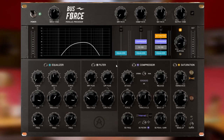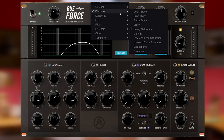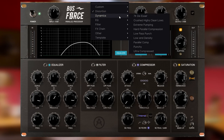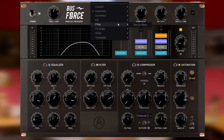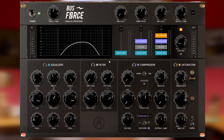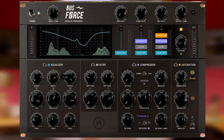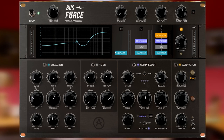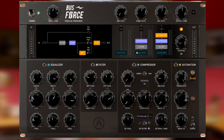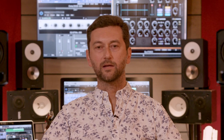BusForce can also deconstruct a sound by adding plenty of tonal colour and saturation, all at your disposal. You can use it on literally any sound source and setting, be it one individual bass sound or the whole mix, and it'll do the job whether you're looking for precise EQ, filtering, creative distortion or anything in between. It may seem like a complex effect, but the visual feedback and interface makes everything easy to understand. You can always see the current signal routing by manoeuvring the mouse over the individual inputs, and you can tailor your own routings to whatever you want, with a total of 36 routings to explore.